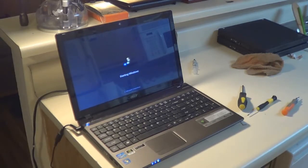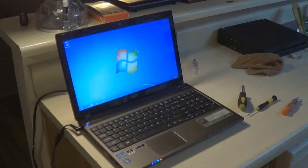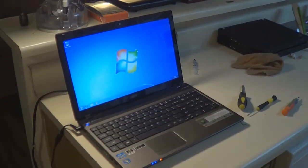And I'm going to do a final power on to make sure the laptop is a fully functioning and working laptop, which it is. And now, if you have an idea, the laptop has brand new fresh thermal paste in it. It's been dusted and cleaned. It's pretty much as close as you can get with a used laptop to a new laptop in functionality.